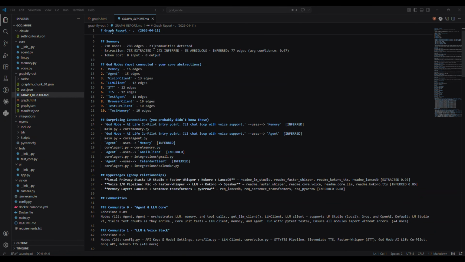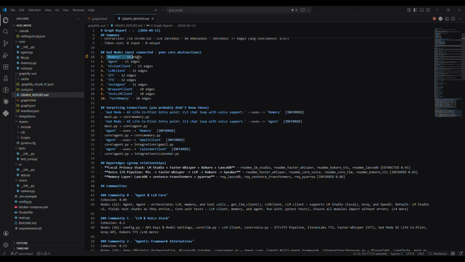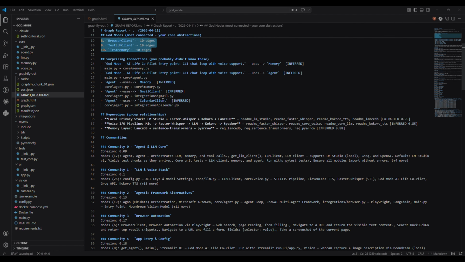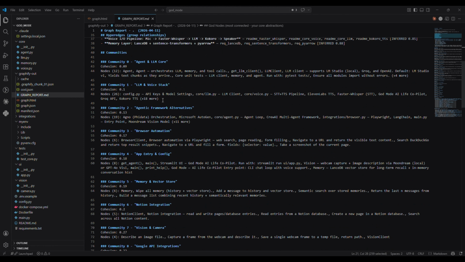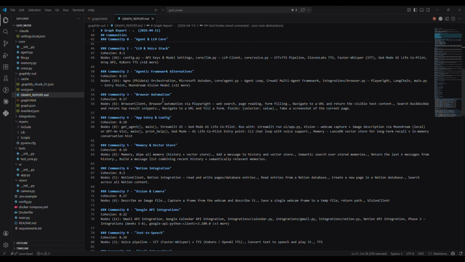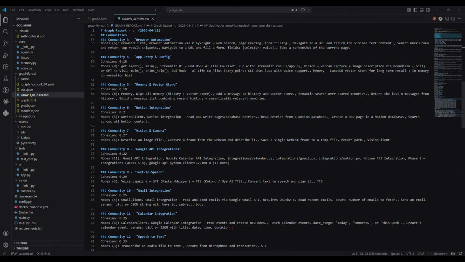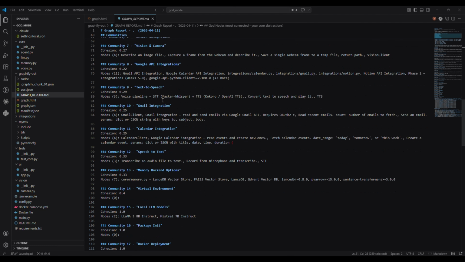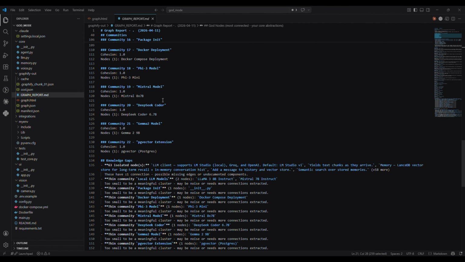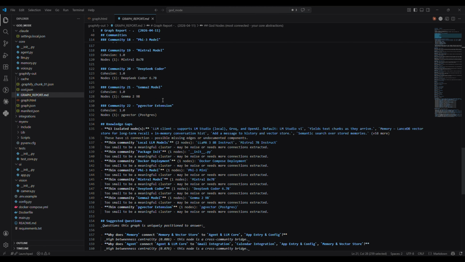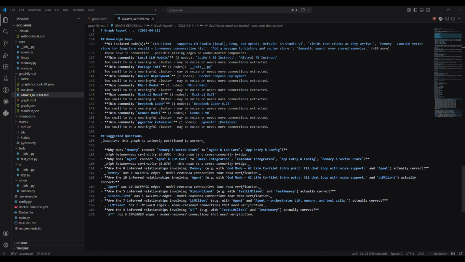Imagine you are auditing a massive enterprise project. Running Graphify generates a GRAPH_REPORT.md. Here you will find the god nodes, the critical files that everything else depends on. You might discover a surprising connection where a legacy auth flow is tied to an old whiteboard diagram you forgot existed. This level of structural clarity is a game changer for architecture reviews.